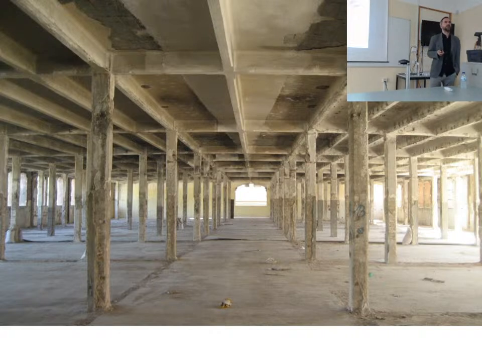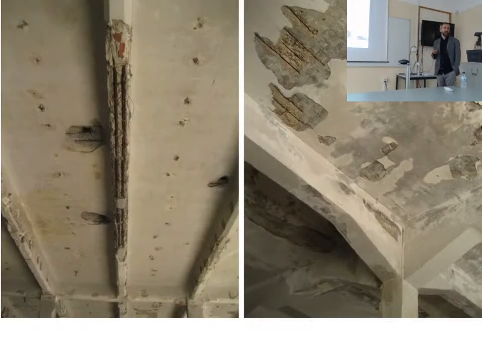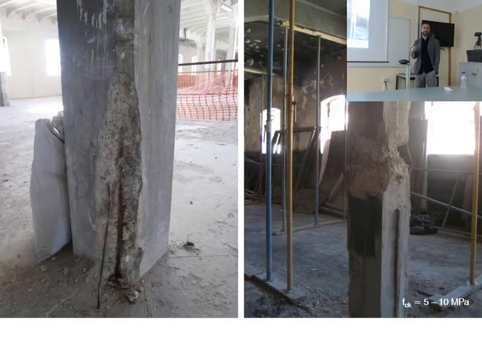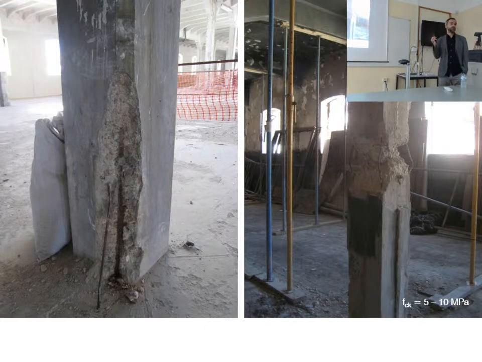It was abandoned for over 20 years. So when we got there, we saw many things that were not very good. Okay, we have corrosion, and we have even problems of buckling at some points, at some columns. We did, of course, a lot of research and testing on the building, and we came up with results for the resistance of the concrete of around 7-8 megapascals. And so the conclusion was that the building was not able to support 5 kilonewtons per square meter. We have to strengthen the building.